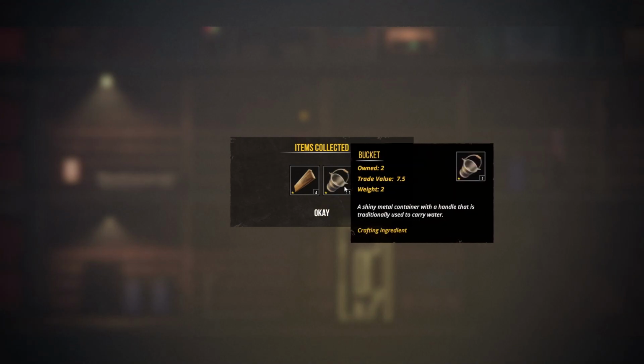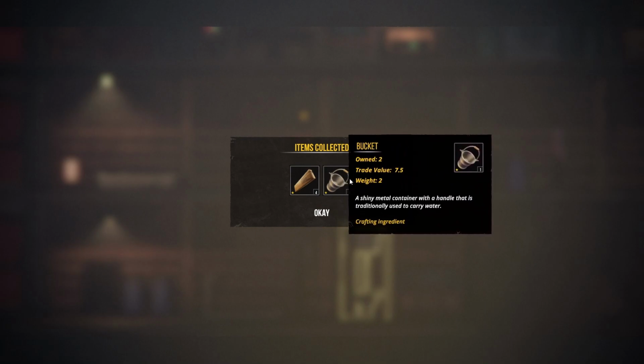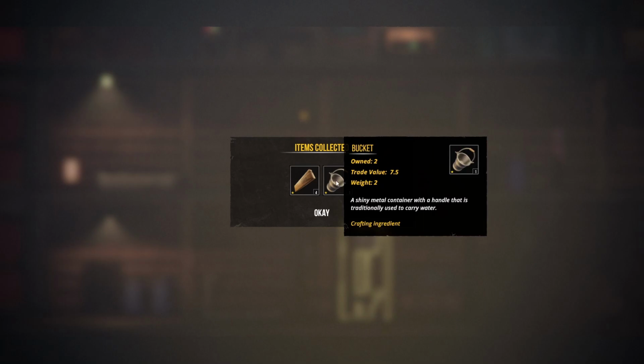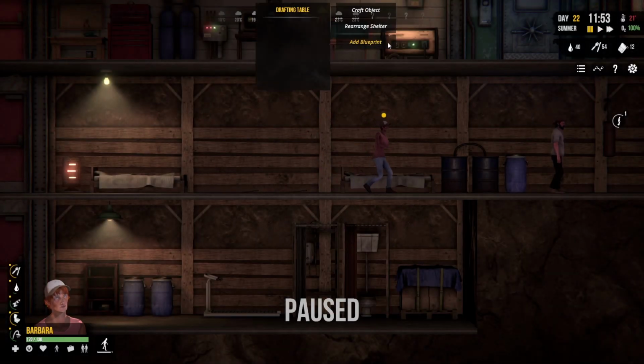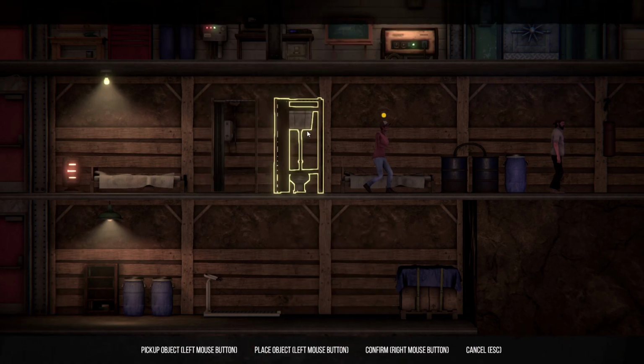And then, from deconstructing the toilet, we must get a really horrible, creepy, awful bucket. It just says bucket. It says a shiny metal container. I don't think, after being used as a toilet by 6 people for 20 odd days, it's going to be that shiny. But okay, we get some wood as well. And now, if you move out of the way, we will then rearrange the shelter, and we will put those up there, which is all very wonderful.